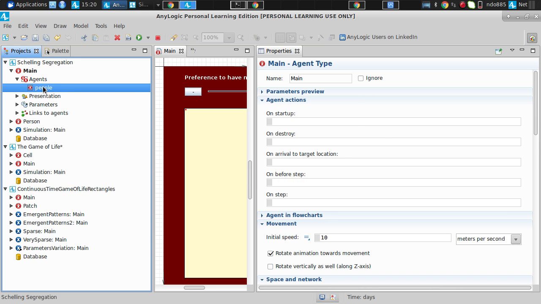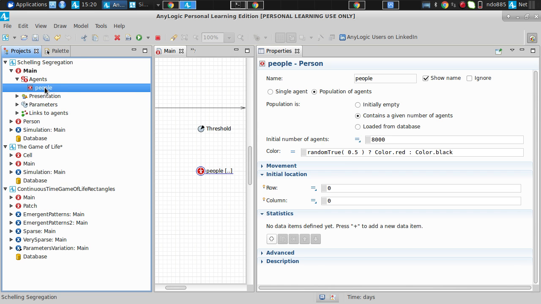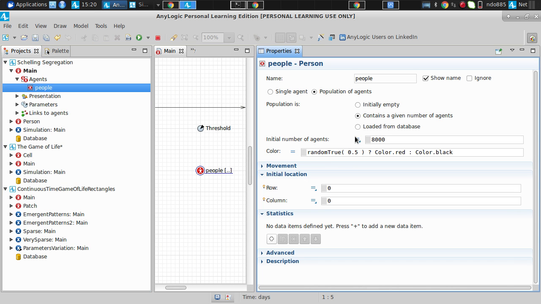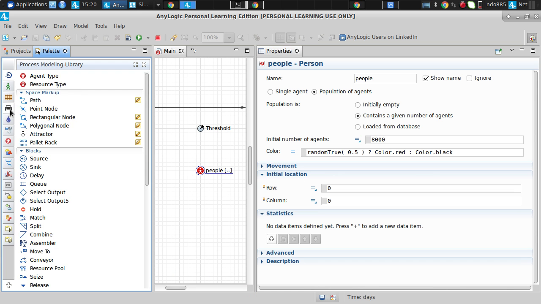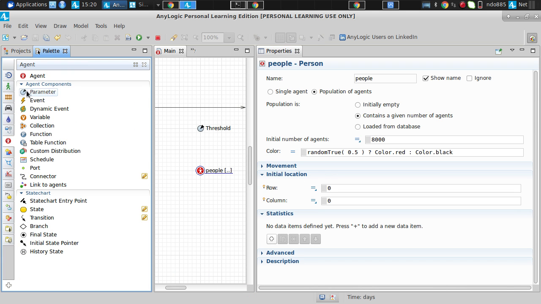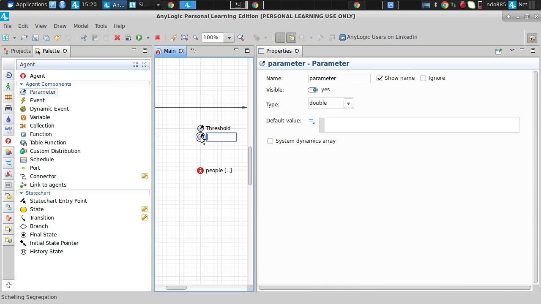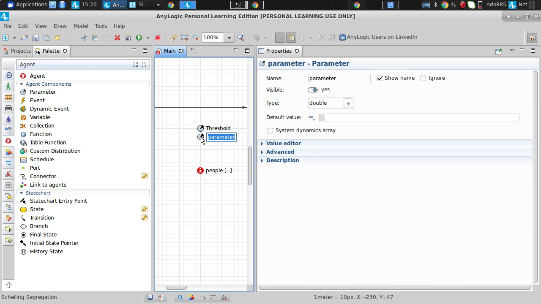Here we go to people, for example. And here, you'll notice that there's an initial number of agents of 8,000. That's not a very nice way to describe it from a software engineer perspective. Let's put in a parameter here, okay? This parameter will be population size, okay?